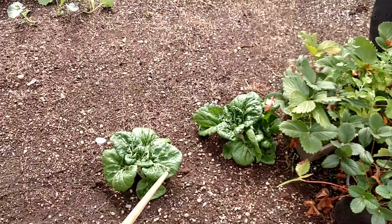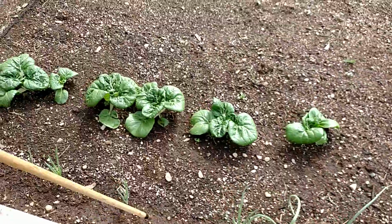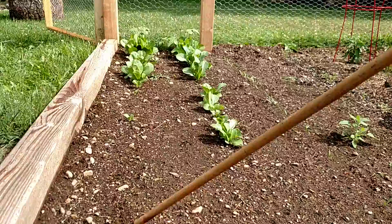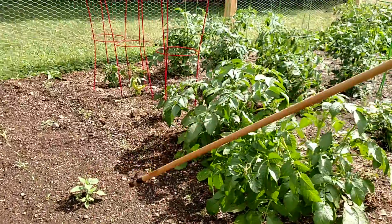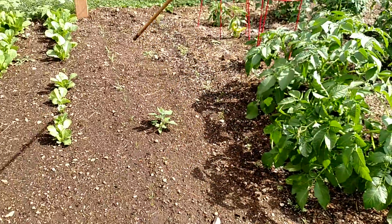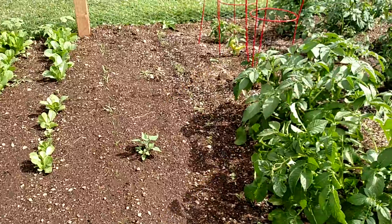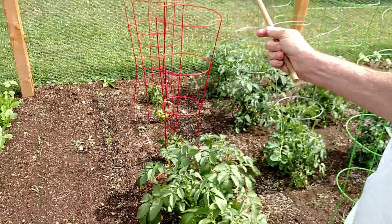This is bok choy. These over here are onions. Got some lettuce growing here. And this didn't come up, so I'm just gonna leave it and I'm gonna plant it soon, and that'll just be another crop that's growing up. Oh, there's a weed. I got spinach seeds from a certain company, and I don't remember the name of it, but they didn't come up. And I had another crop that didn't come up, so I'm not going to buy those seeds anymore.